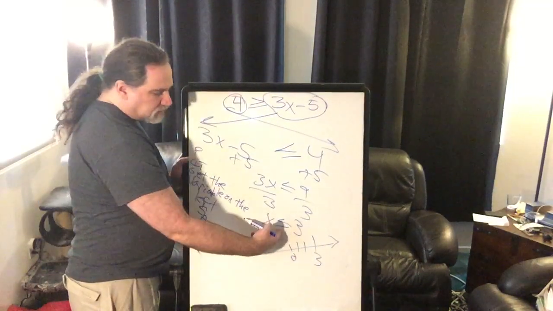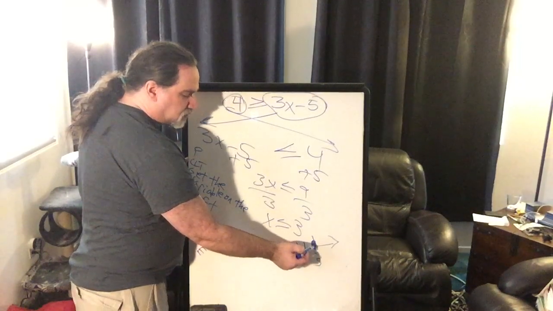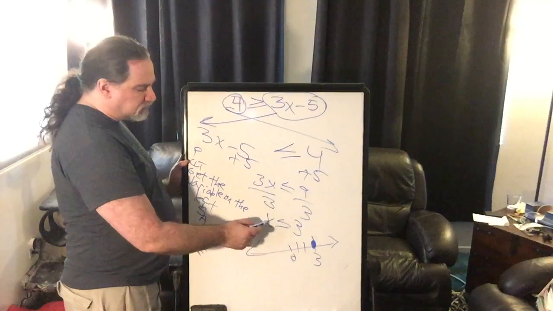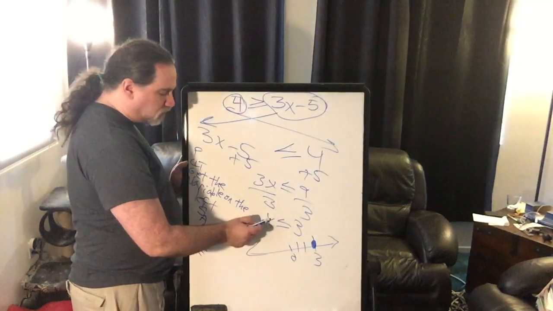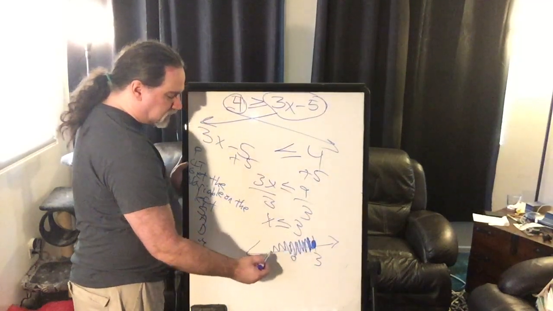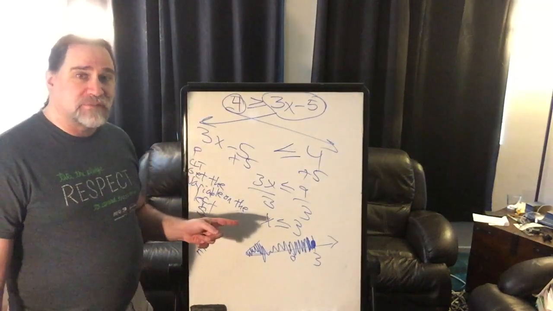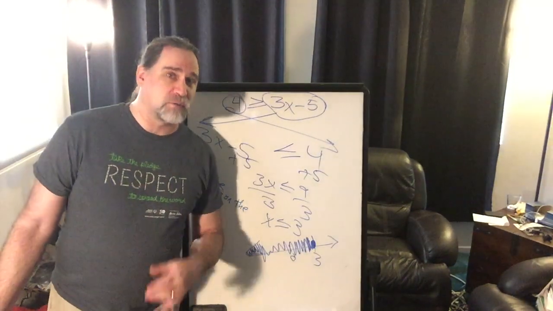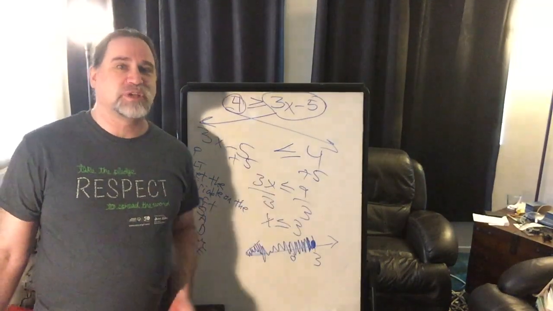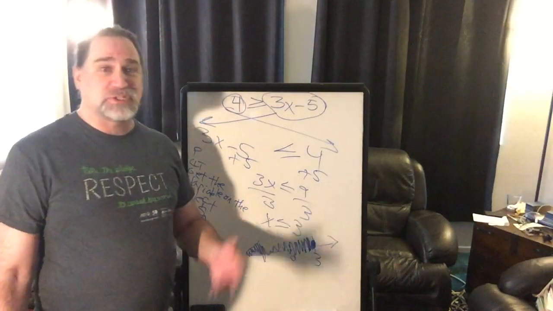Less than or equal to means it's a closed dot. Remember from our last lesson, we asked what kind of dot, open or closed. This is a closed dot. And then which way do we shade? Now we are looking at it correctly. This is all the numbers less than. Less than is to the left. And again, if I want to be sure, this is where I would check a solution. The solution I always check is 0. If it's supposed to work, make sure it does. If it's not supposed to work, make sure it doesn't.